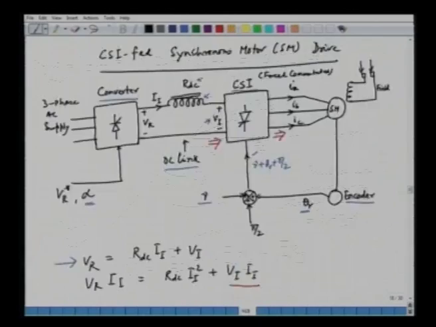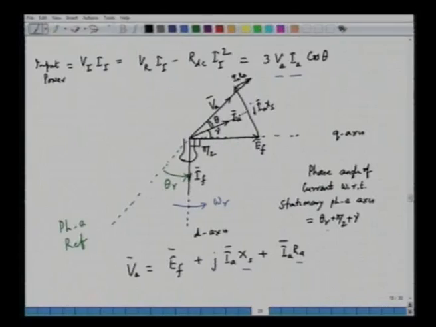That is what we were talking about a little earlier: if you want to find the phase angle of phase A, that is gamma plus theta r plus pi by 2. Of course, the actual currents are IA, IB, IC, and once we find the phase angle of IA, we can find it for IB and IC also, because phase B and phase C are shifted from phase A by 120 and 240 degrees respectively. So, the phase angle of the current phasor with respect to the stationary phase axis is theta r plus pi by 2 plus gamma.